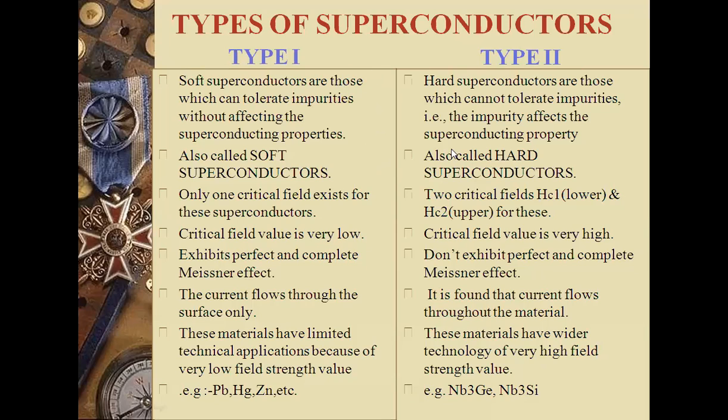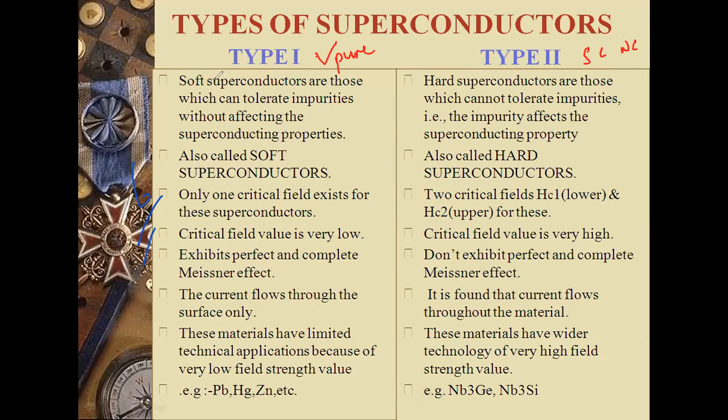Type 1, type 2. Differences between the type 1 and type 2 superconductor. 6 marks for this. So what are the differences between the type 1 and type 2 superconductors? And the very, very important bit actually. So type 1 is a completely pure superconductor. Type 2 is a mixed superconductor and normal conductor.